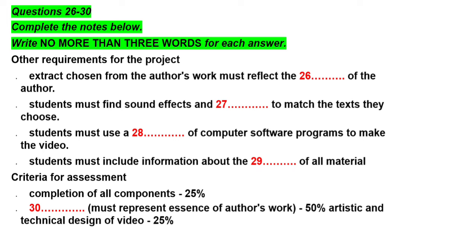That's actually one of the things we're assessed on. Okay. Oh, and something else that's apparently really important is to keep track of the materials we use and to acknowledge them. Including stuff we download off the internet presumably? Yeah. So our video has to list all the material used with details of the source in a bibliography at the end. Okay. And you were talking about assessment of the project. Did they give us the criteria? I couldn't find anything on the handout. Sure. He gave us them in the lecture. Let's see. You get 25% just for getting all the components done. That's both sets of reading and the video. Then the second part is actually how successful we are at getting the essence of the work. They call that content and that counts for 50%. Then the last 25% is on the video itself, the artistic and technical side. Great. Well, that sounds a lot of work, but a whole lot better than just handing in a paper. Thanks a lot, Olivia. You're welcome.